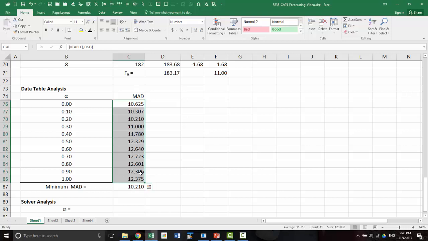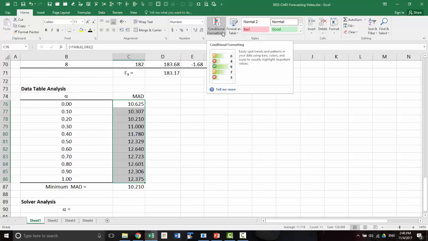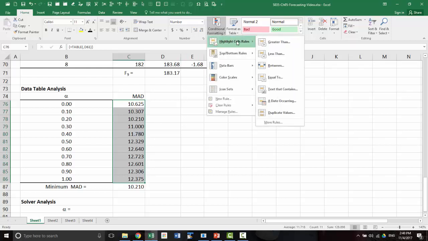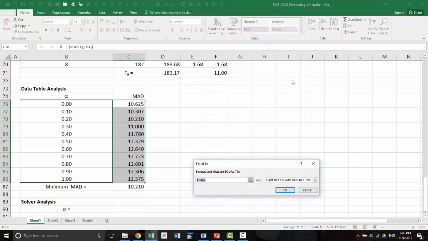Highlight the range into which the conditional formatting must apply. Go to conditional formatting, highlight cell rules. There are some predetermined rules; you can create your own rule, or there are some implicit rules available. We want equal to whatever is contained in this cell.